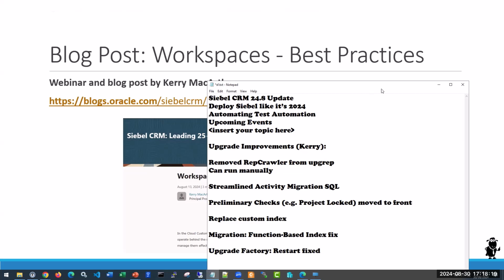So, a whole bunch of database upgrade and migration related things that hopefully people will find helpful and make things a little bit easier, particularly any of you, like I said, who do a lot of upgrades for different customers. Alex, for example, you probably help out with a lot of things. So hopefully you'll find them useful in your work. Yes, I'm looking forward to actually testing this during the next upgrade that I have the privilege of attending. It's very good to hear that this also gets a lot of attention.